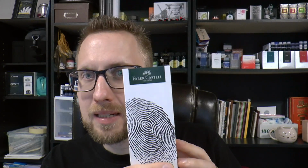Hey there! Today we're going to have a look at a pen by a brand that I must say I have always enjoyed. I haven't really had bad experiences with this brand. Faber Castell from the Nuremberg area where I once was, and that was very, very pleasant. Now they also have a nice shop in town, I want to say, if I'm not mistaken. No, that was Stadtland. Anyway, okay, I'm rambling, so I'll just shut up.